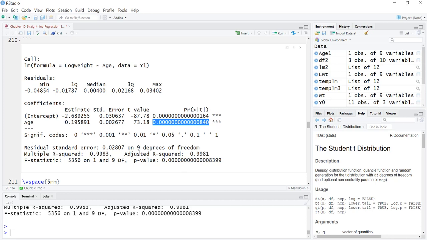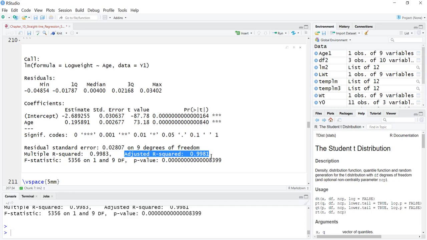When we come down, one of the ways we measure how good the fit is is through something called the adjusted R-squared. We're not going to get into that, but the higher the number, the better. And look at our number, 0.9981. That means that the R value, the correlation coefficient, is the square root of this, which makes it even closer to 1. In fact, when I take 0.9981 and I take the square root of that, I get 0.9990. Okay, so our correlation coefficient is extremely close to 1.